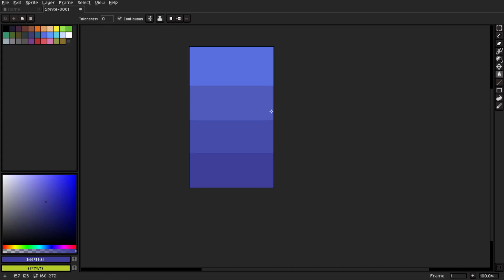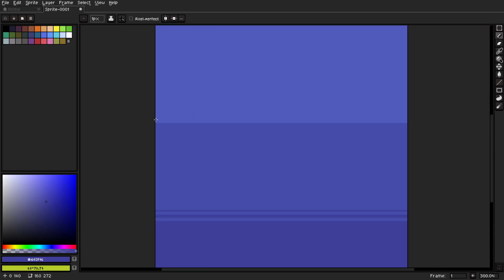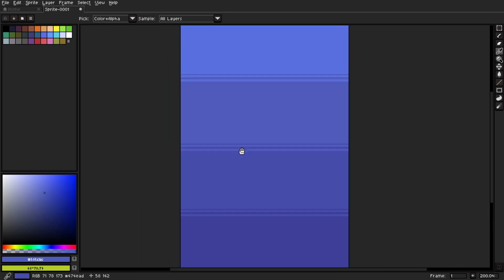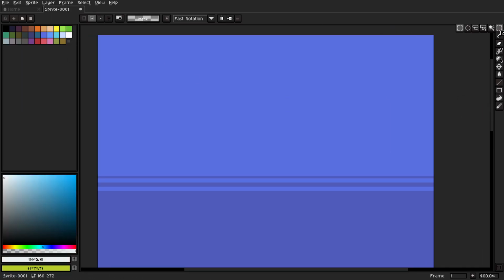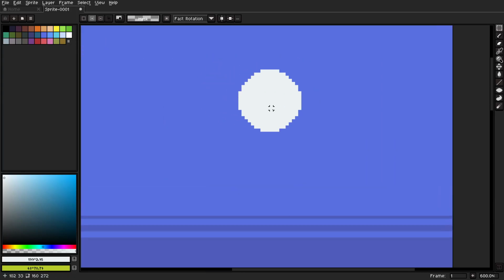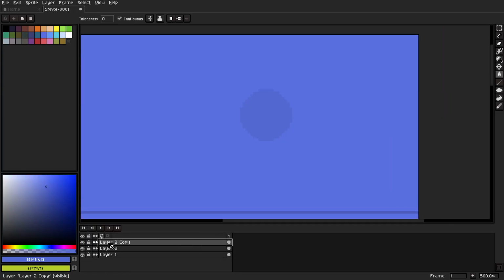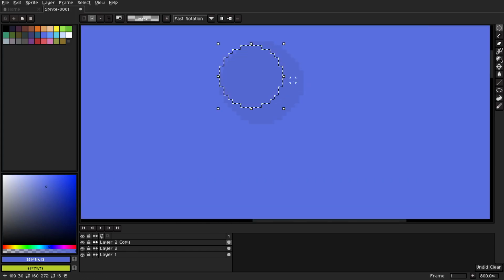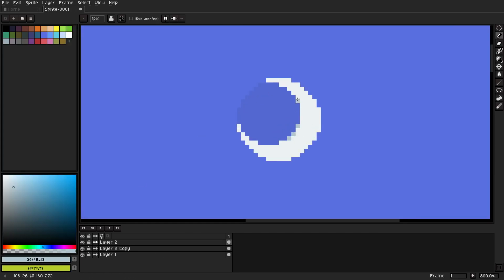Hey guys, I'm back, TutsByKai, I'm Kai, and today we're back once again taking a look at how I made this cool pixel art sky scene. And we started off just with a super solid blue background, and I just darkened the color and then made it slightly more blue, and I just did some cool dithering with thinner lines and thicker lines, and I went all the way down the canvas like that.